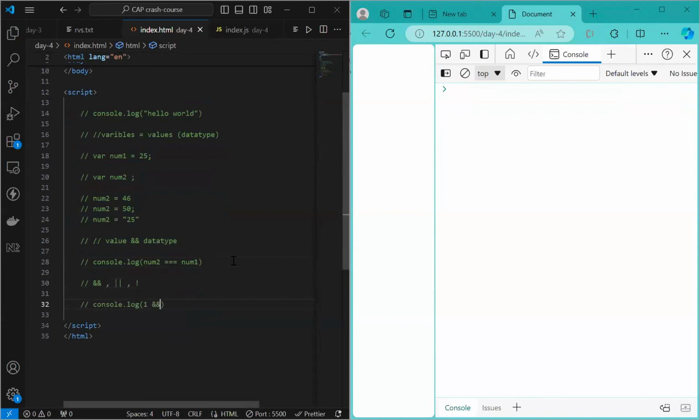1 and 0. What do you guys think? क्या print होना? False. कितनों को लगता है we're gonna get an error? How many of you think we're gonna get an error? Okay, take it. So guys, keep a small thing in mind, कि JavaScript has some truthy and some falsy values, right?